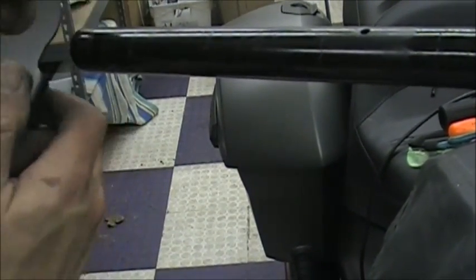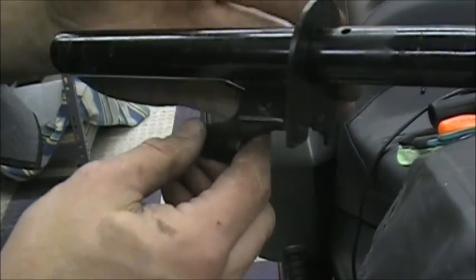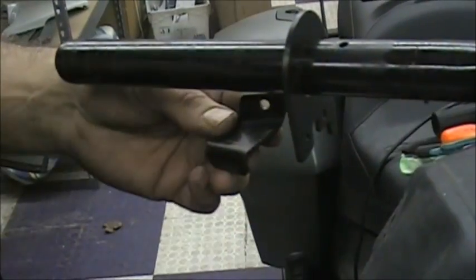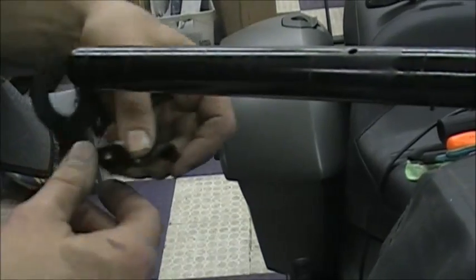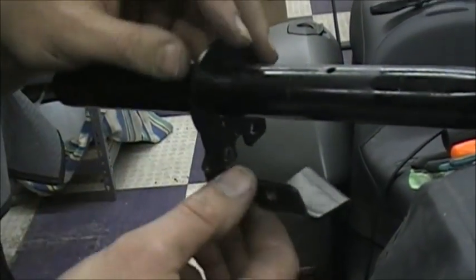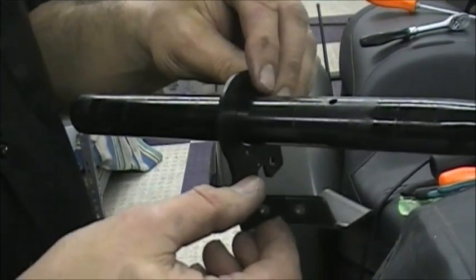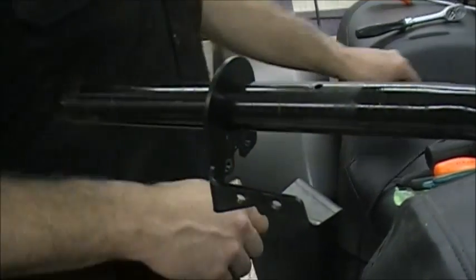If you put this bracket on this way, you start getting everything hooked up and you go to bolt it on, it's kind of one of the last things you do, and you're like, damn, it's going the wrong way. You have to take everything back off, redo your throttle cables. So just make sure you either leave it on the bars until the last thing and switch it out, or just take a marker and draw an arrow, take a picture with your cell phone, whatever you want to do. Just make sure you get that bracket on right, because that's where people screw up, and then it's a real pain in the butt.